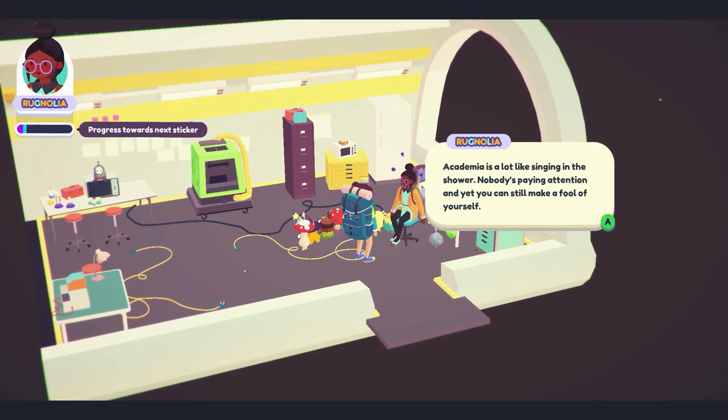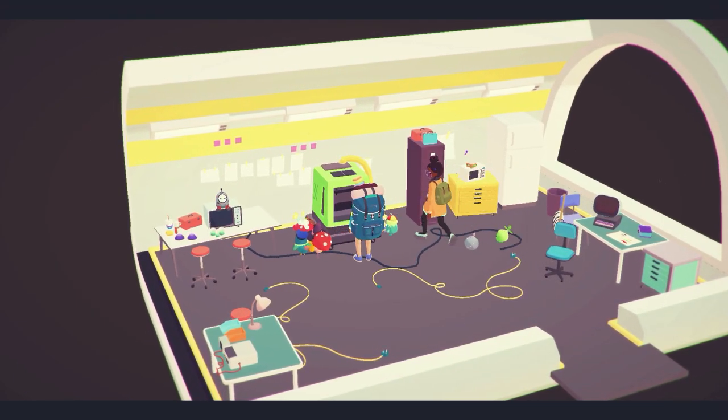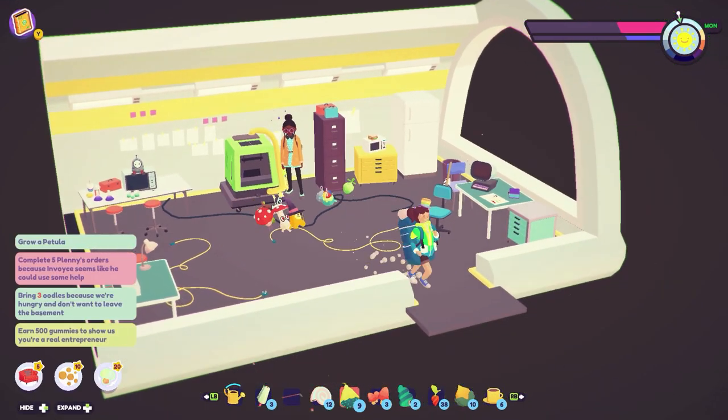Hey, Vignolia. Academia is a lot like singing in the shower. Nobody's paying attention, and yet you can still make a fool of yourself. Oh no, I don't have any noobs. Sorry about that. I thought I did.